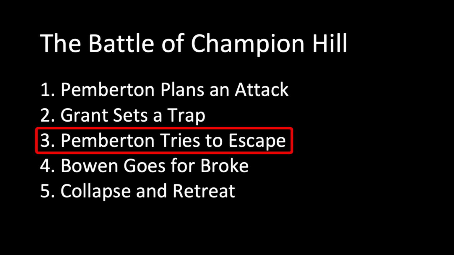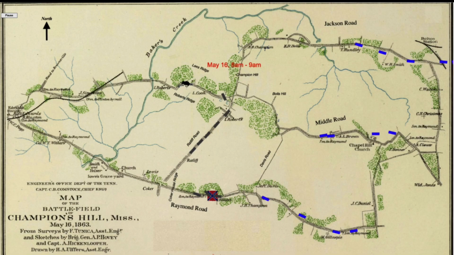Chapter 3. Pemberton Tries to Escape. You're looking at a map that's adapted from one I found in the Atlas to the official records. This map has an animation running on top of it, and the clock is stopped at about 8 a.m. on the day of the battle.